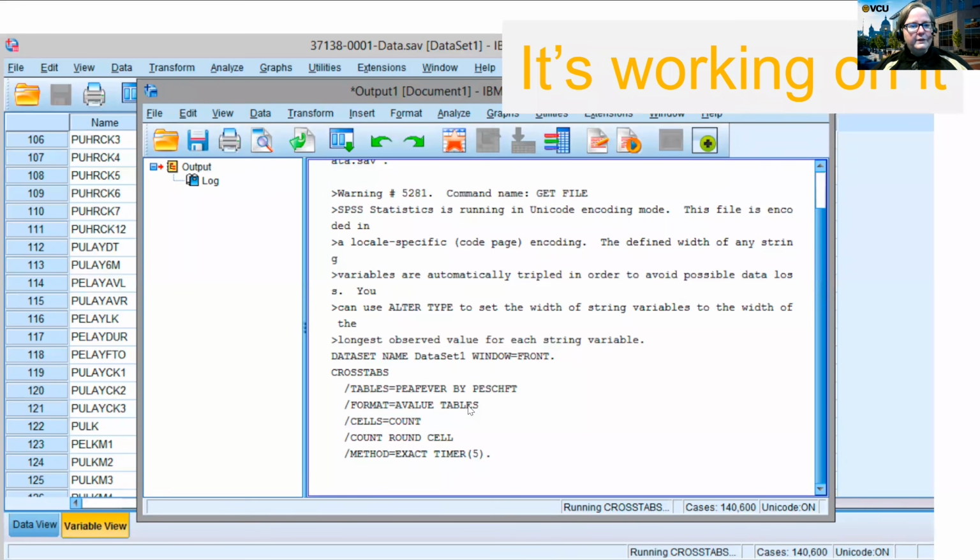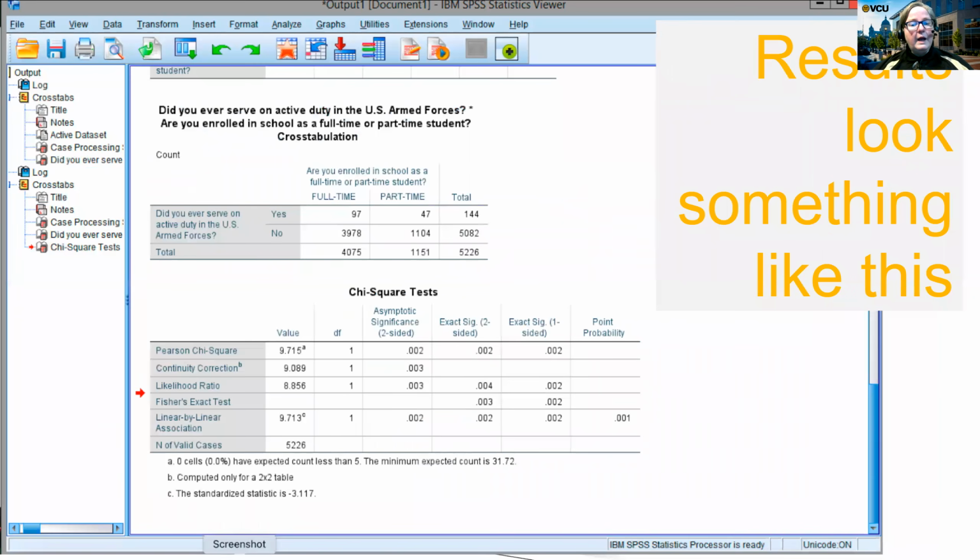If you've never used SPSS before, there's going to be this output window that will pop up, and that means that SPSS is doing its best. It's working on it. It's thinking about it. And usually the results will pop up looking something like this. In this case, I have a cross tabulation and a Fisher's exact. And if you don't know how to read these, you are not alone. The output is another of those things that you may end up wanting to Google about.